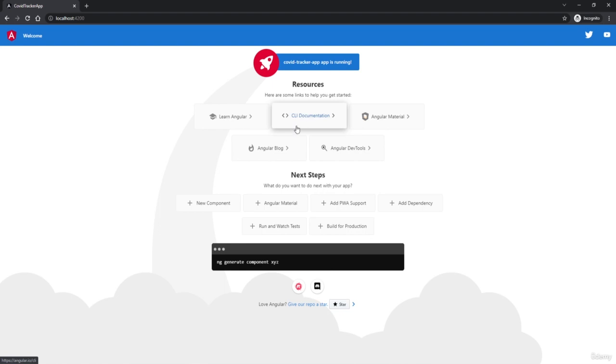We also have access here to the Angular blog, which is the community part of Angular, and also we can see the other technologies that could be integrated in Angular, like Angular Material. Also, we can see how we can build the Angular application for production. For us, this default application is not at all important because we will soon remove it fully. So talking about that, let's jump into our code.